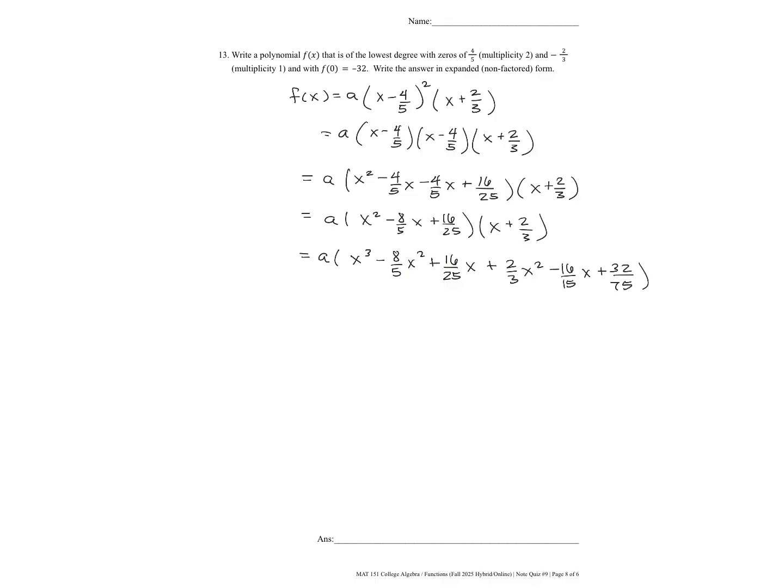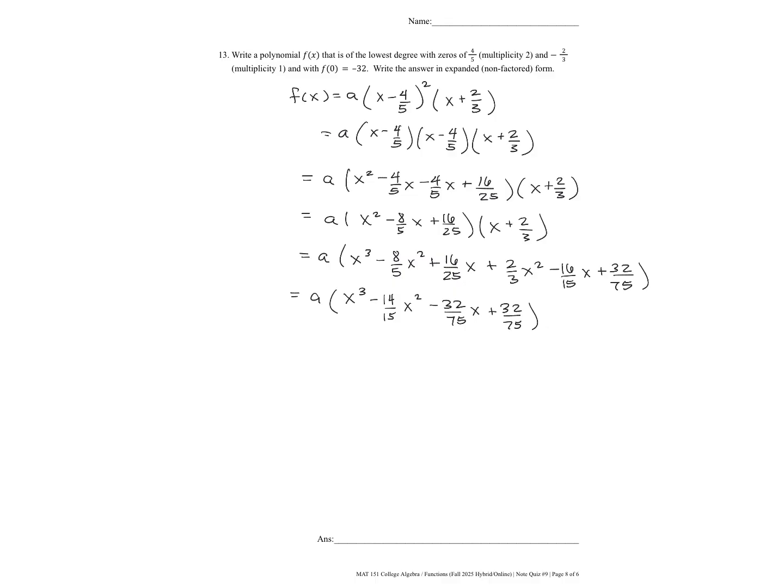The last thing to do in this part is to combine our like terms together. So that is a times x cubed. Combining my x squareds, I'm going to get 14/15. You may need to get a common denominator to add those up. For the 16/25 and the minus 16/15, they're going to make a minus 32/75 times x. Again, just adding fractions. And then I've got a plus 32/75. So that is my expanded part.